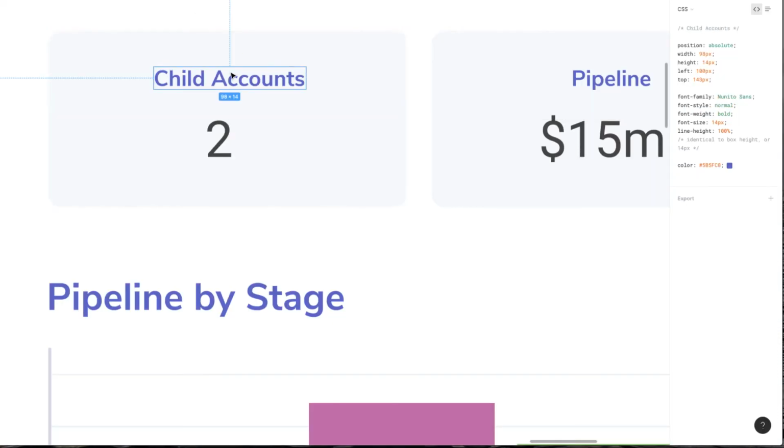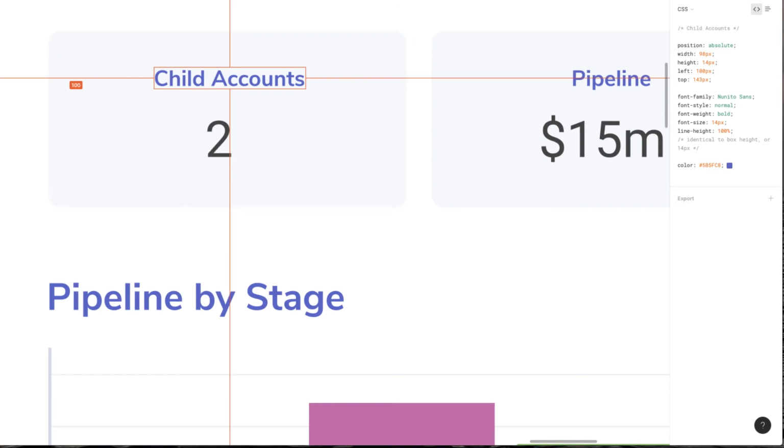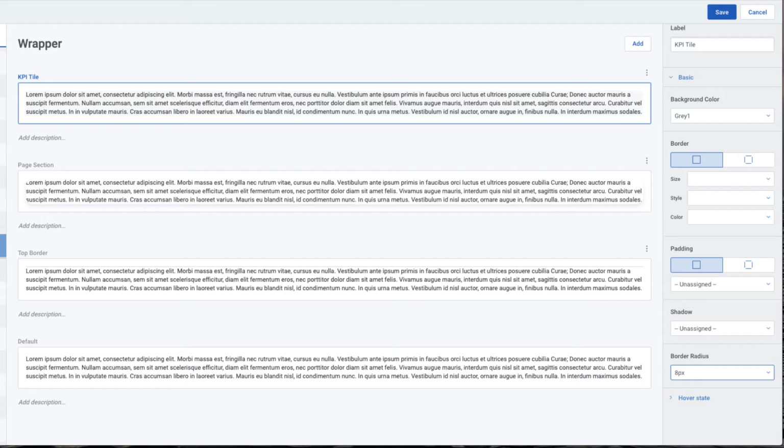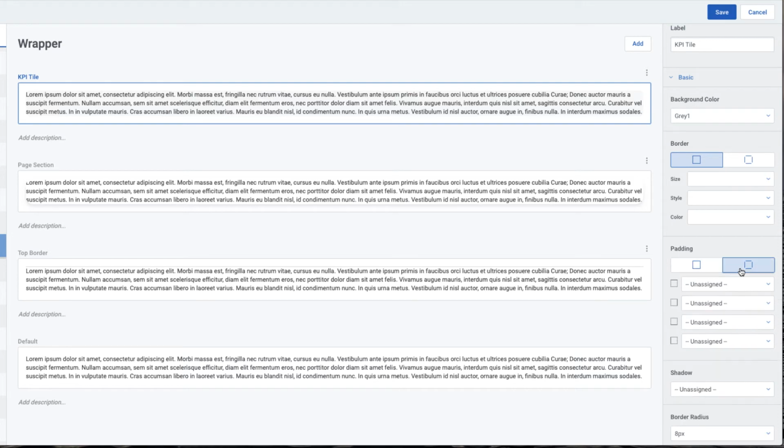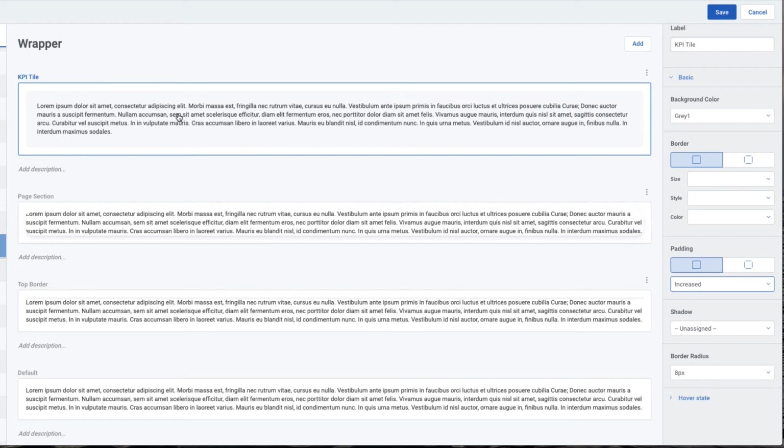Perfect, and we are gonna have some padding here. Let's see, we're just gonna go for this top. It's 23 pixel padding. I think we have a 24 pixel variant. I like things divisible by 8. So let's do that. Padding all around, and increased is actually our 24 pixel. So there's some good padding.